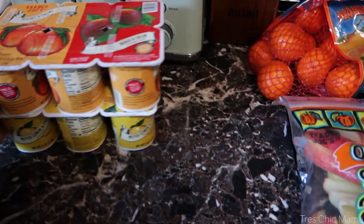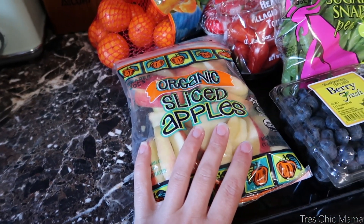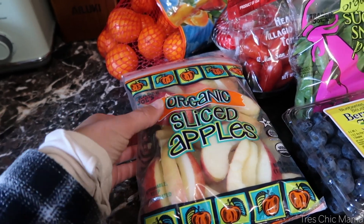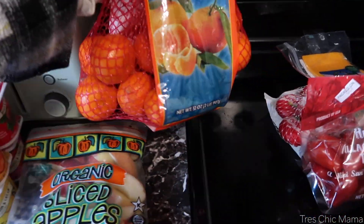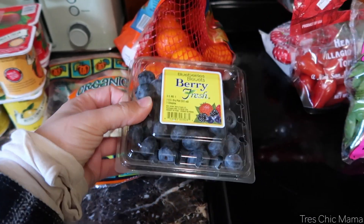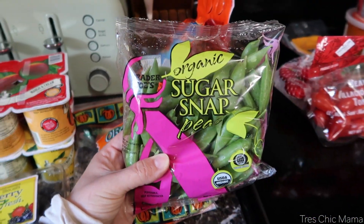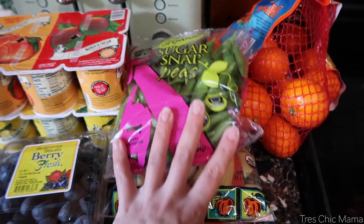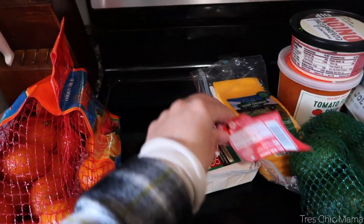I got Sydney some sliced apples — we just went apple picking, and with her recent tooth injury, I want to make sure she's eating sliced apples rather than biting into a whole one until her tooth heals. I also grabbed a bag of mandarin oranges, which last a while for produce, some fresh blueberries she was asking for, and sugar snap peas — nice and crunchy for snacking and school lunches.